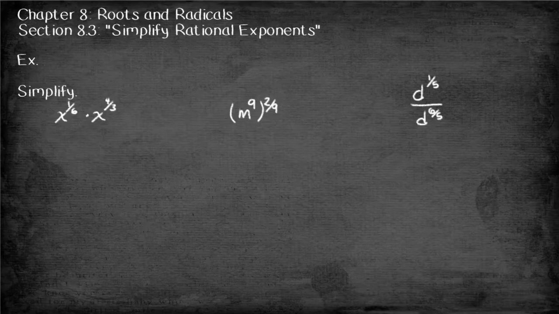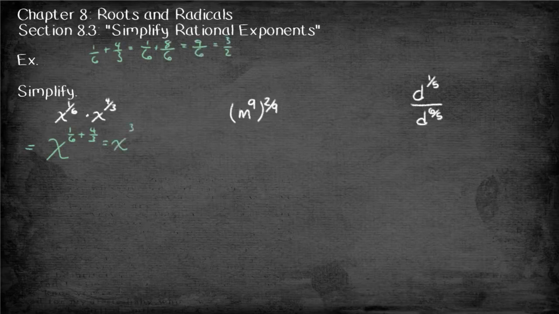All right, so we want to start combining different properties of exponents with rationals. For the first expression, when we multiply like bases, we add exponents. So this would be x to the 1/6 plus 4/3. And we know that we need a common denominator. Now, I would highly suggest doing some side work to figure out what 1/6 plus 4/3 is. We need a common denominator, of course. So this is equal to x to the 3/2.